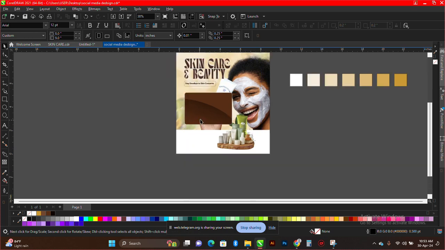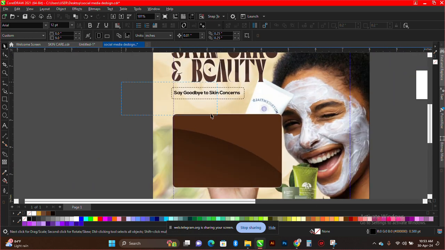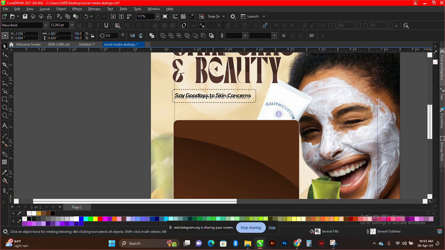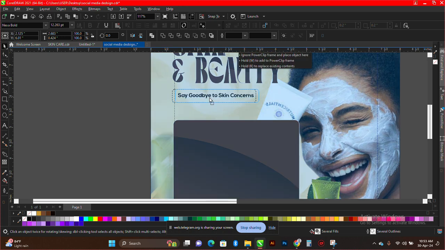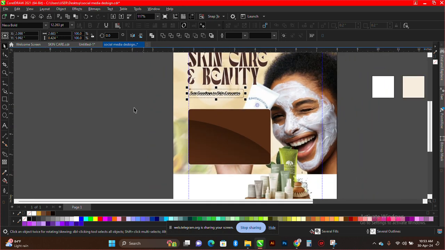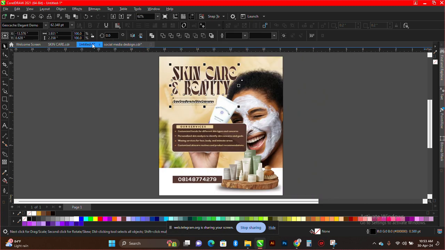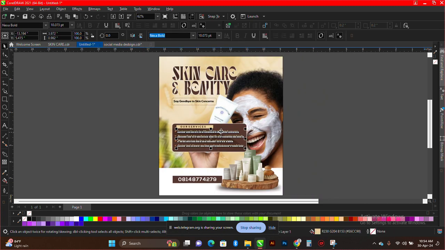Okay, actually I think I like it here. Yes, this is absolutely good. But every part of this design should look very aligned. Make it aligned. So the next thing I have to do now.